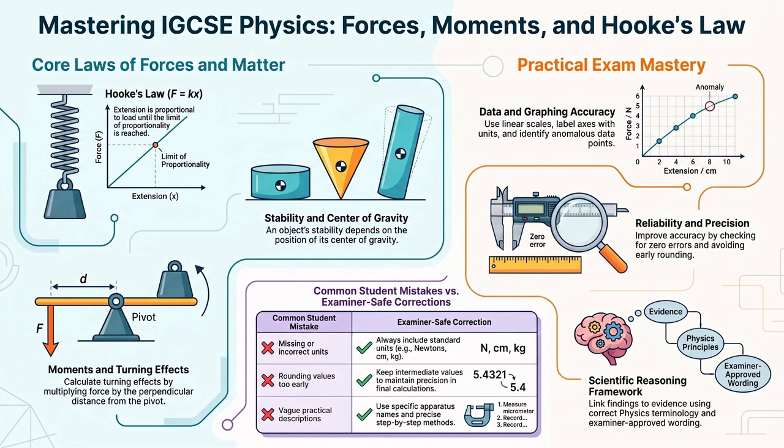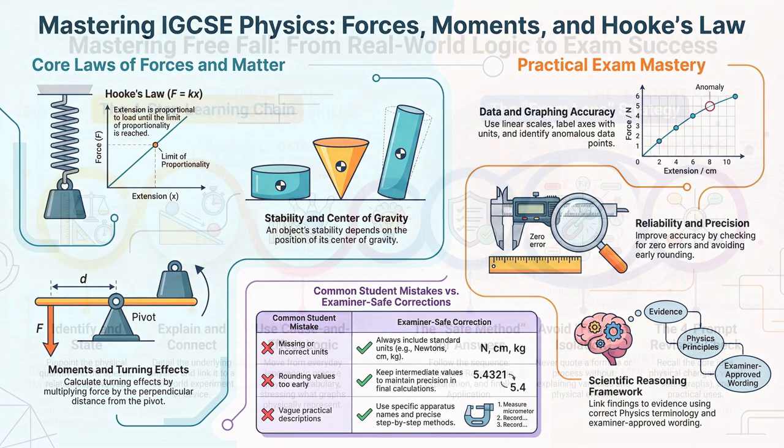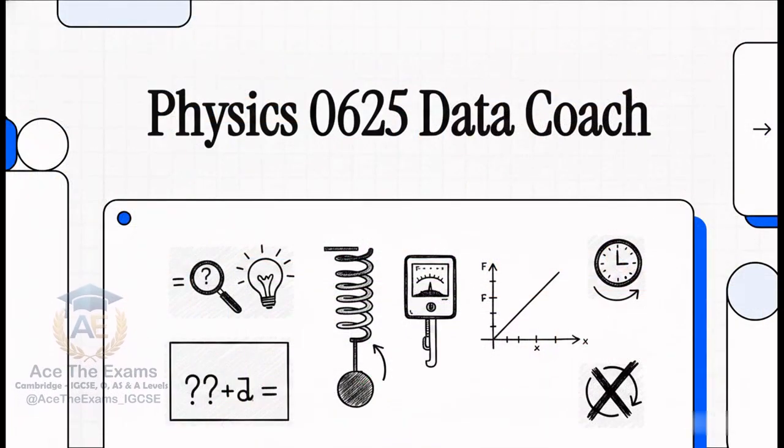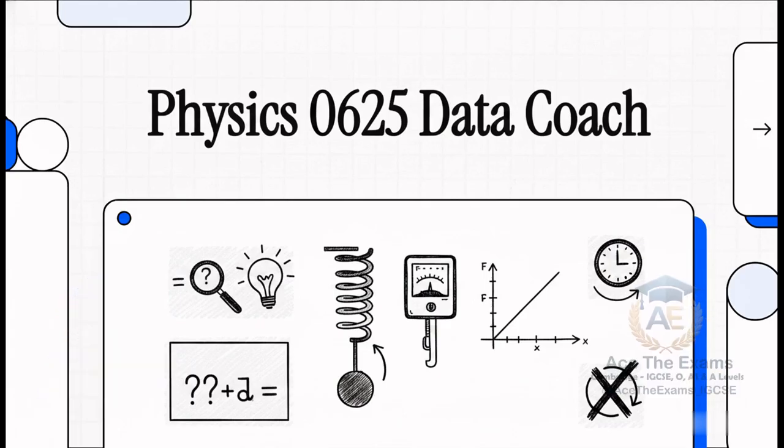Look at this. An entire grade boundary literally wiped out, all because of one disastrous, yet completely avoidable, mistake on a Hooke's Law practical data question. Seriously, it hurts to see. But hey, in the next 60 seconds, I'm going to show you exactly how to rescue a failing answer just like this one and turn a massive physics misstep into guaranteed marks. Let's get right into it.